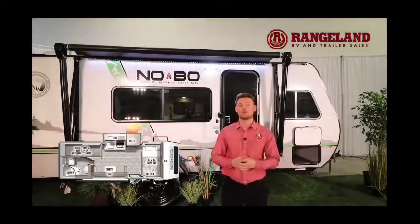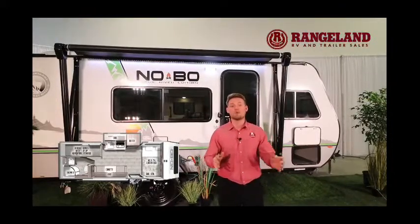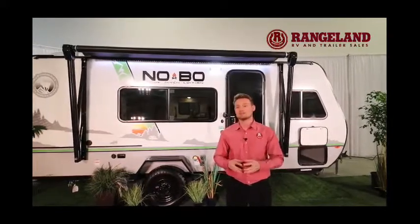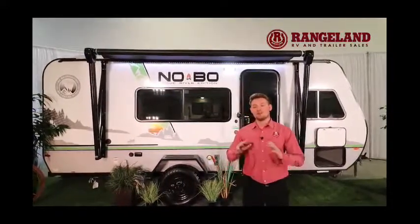So first thing I wanna start off with is the overall length and weight of this trailer. You're looking at about 21.5 feet from pin to bumper, and you're roughly around 3,500 pounds dry weight. So if you have a mid-size or a large-size SUV, heck, even a half ton or something like that, you're gonna have no problem taking this into any campsite you desire.